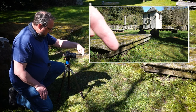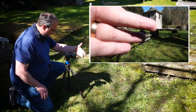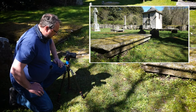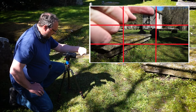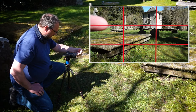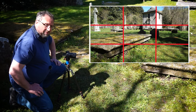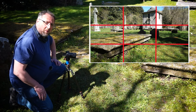I've got this grave here, like a leading line pointing in, leading up towards the mausoleum itself. It's running through the bottom of the rule of thirds. I've got the mausoleum sitting up on this one here, and the back wall running along the top on this one. So, a dead simple shot, nice easy composition, everything falling into place. What more could I ask for?